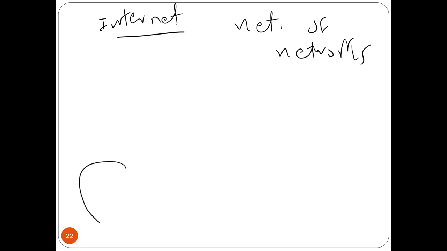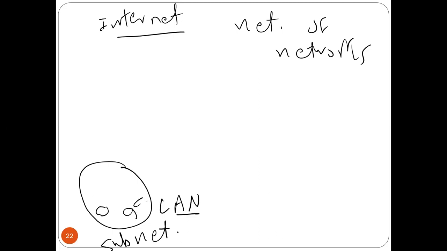We have here a network. This network, or sometimes if you want to call it a subnetwork, whatever you want to call it, okay? So it's just a network or a LAN, okay? In this network, we have some computers. These computers are connected together using switches. So if this computer wants to talk to this computer, the switch will forward it, okay? And here we need only up to the second layer, okay?